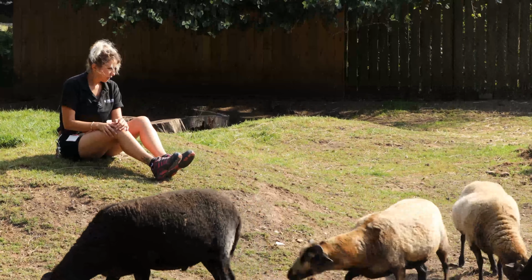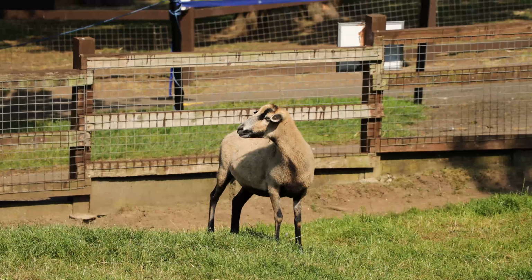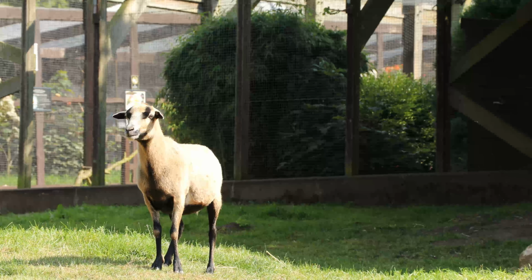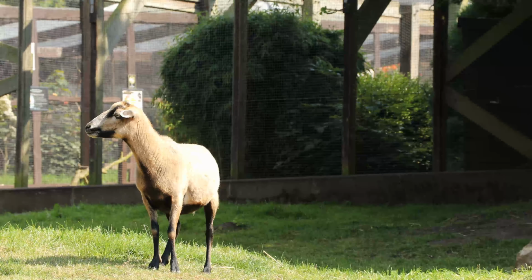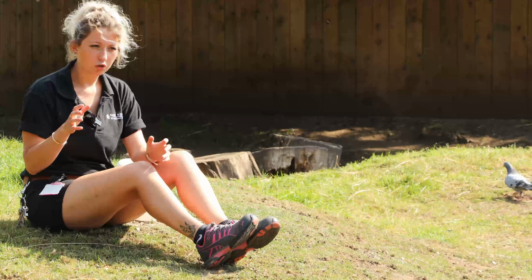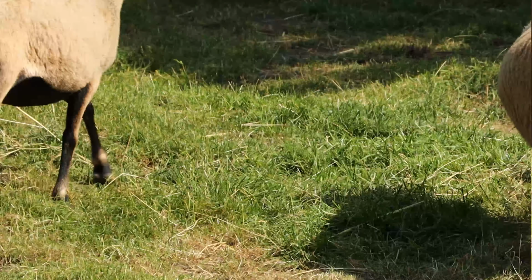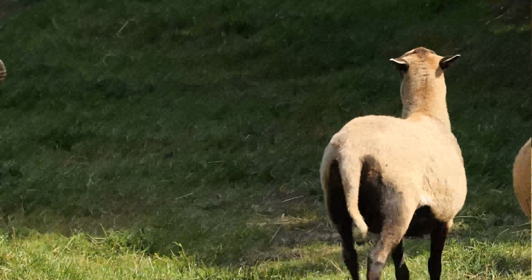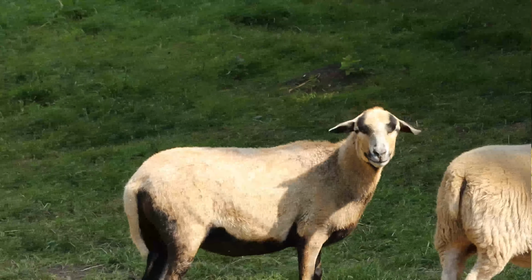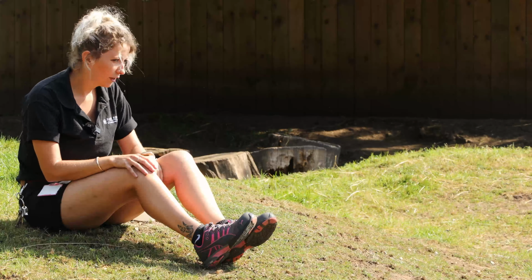Then the other sort of sheep we've got in here is the Cameroon sheep. So there's Thistle up there. Now the Cameroon sheep are from Cameroon in West Africa, and these are slightly different to other types of sheep because they're specially adapted to living in their hot climate because they don't actually have wool. It's a fine hair coat. So in the autumn, around August time, they start to develop an undercoat because the weather gets a little bit cooler over in Cameroon. And then during the summer, as it starts to get hotter, they'll shed their hair coat and leave a thin layer just to protect their bodies from the sun. So you can see with Thistle up there, she's nicely molted and she's all ready for the summer.